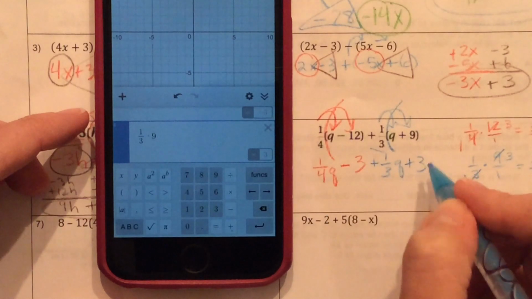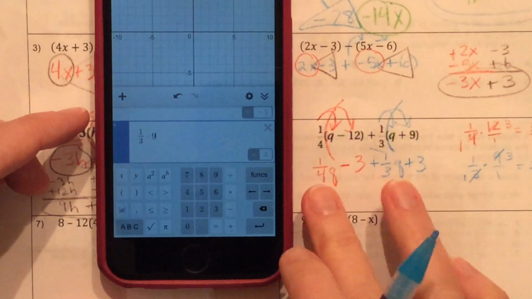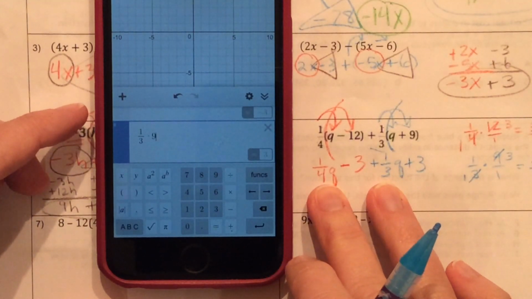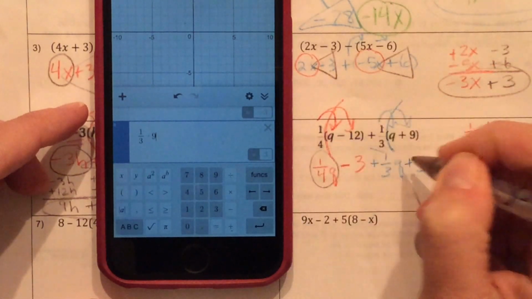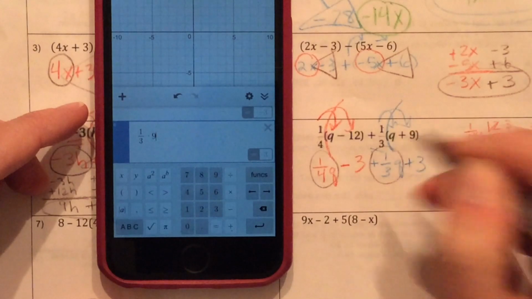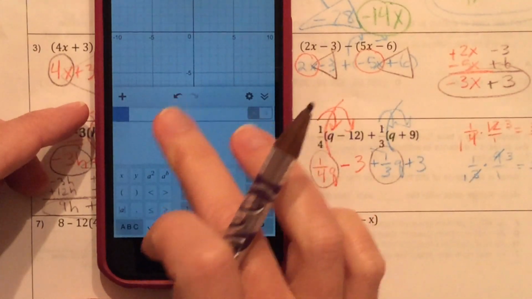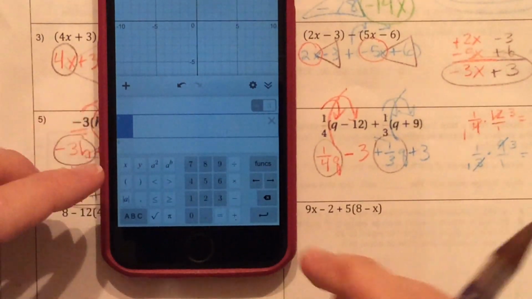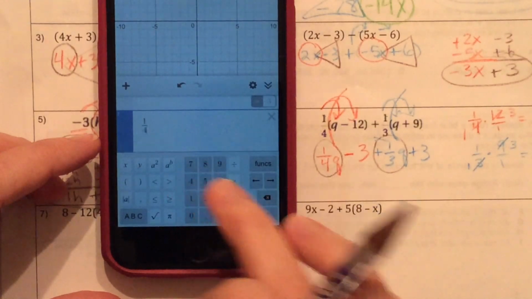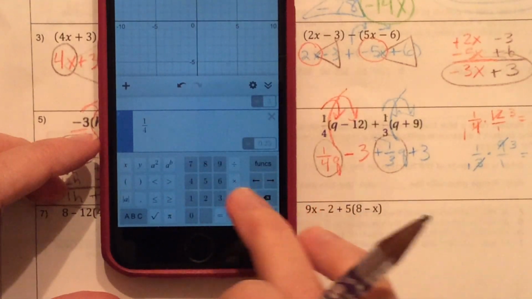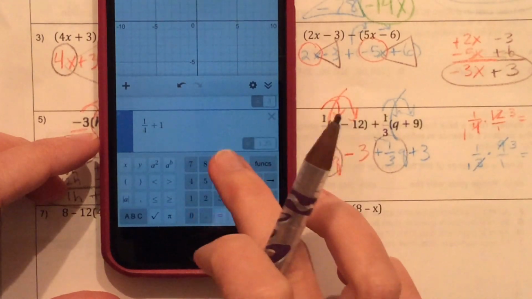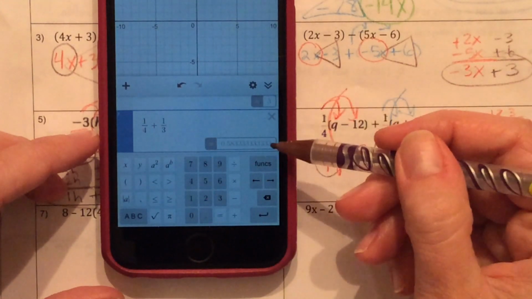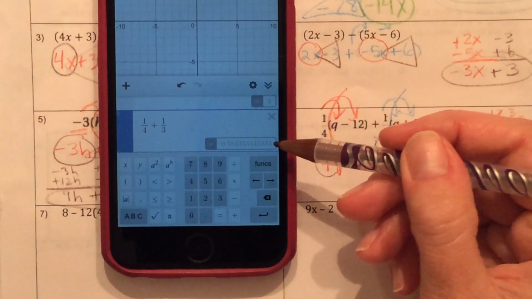Then we're going to combine like terms. On your test, again, you're not going to have different denominators, so you'll be able to just combine like terms by looking at what you have. I'm going to have to do a little bit more work. If you do this on Desmos, you'll get a decimal, and the decimal is not going to come out nice. Plus 1/3 right here. This is not an okay answer in algebra.